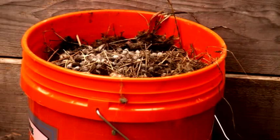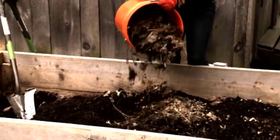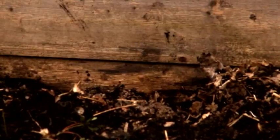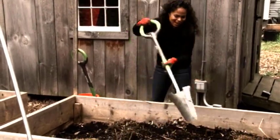Now, before I finish turning the whole bed, what I'm going to do is I'm going to add some rabbit manure. This rabbit manure is just going to add nutrients to my soil. It's a really good idea that when you're prepping your bed, you add compost or, like me, rabbit manure and turn it into the soil — that's going to distribute fertilizer to the plants beautifully. Rabbit manure is a great fertilizer, and it's a fertilizer that doesn't need to be composted.